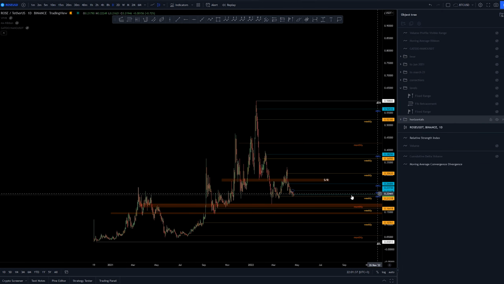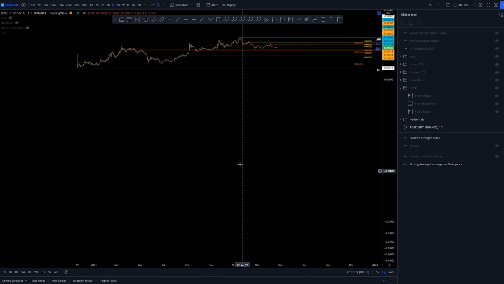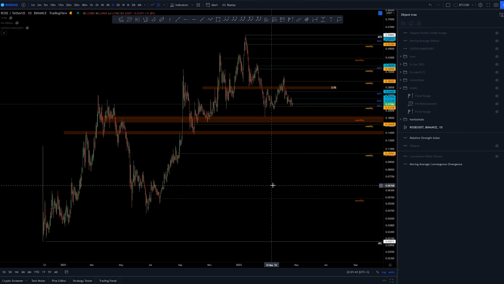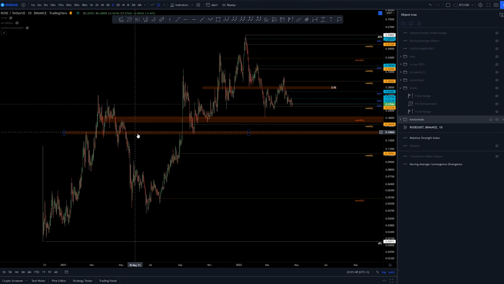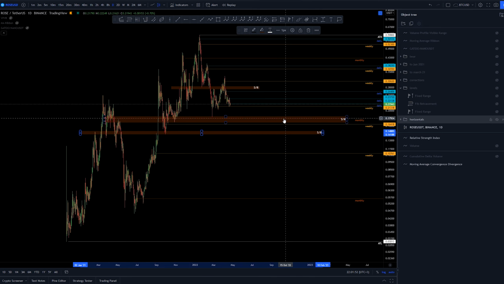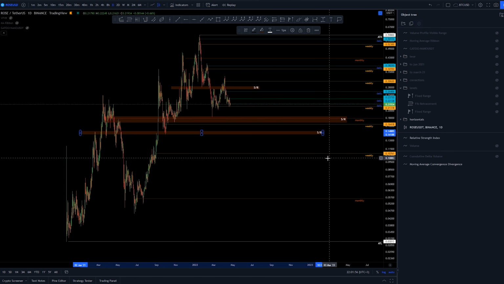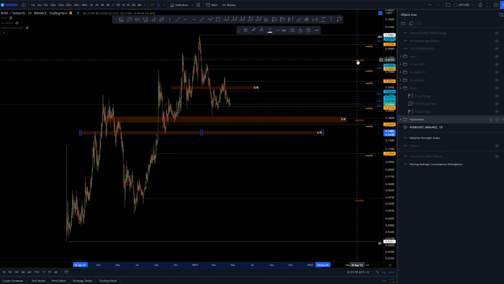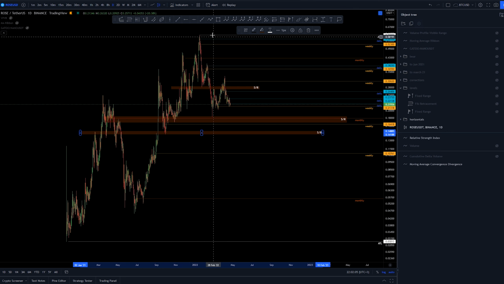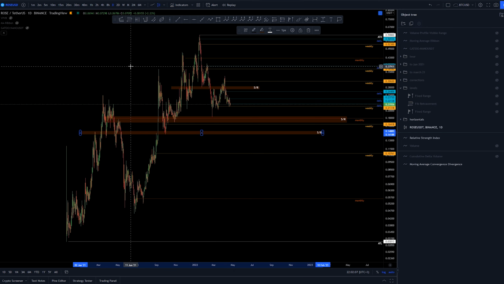Now, the horizontal levels here are something that I'm usually just popping down and showing around some major levels of support and resistance. These brown bars are more likely areas of support and resistance, while the weeklies, dailies and monthlies are the daily, weekly and monthly closes, basically where the price has pivoted from.